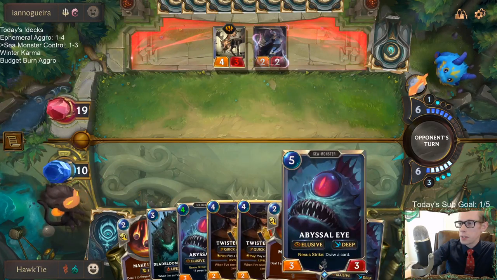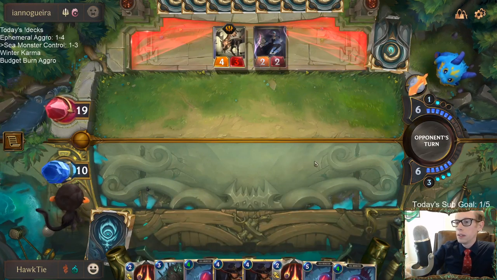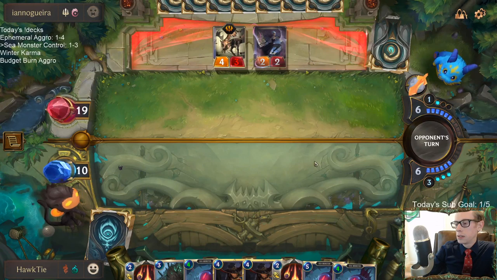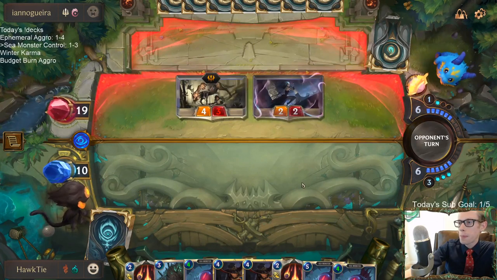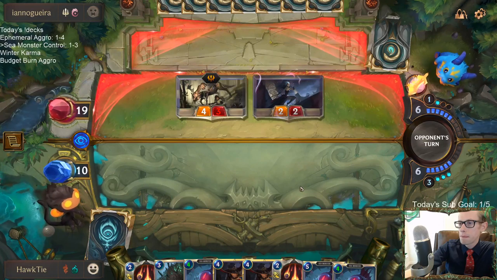And now this abyssal eye costs 5 after it's bounced. I guess the lure doesn't do anything anymore. It's interesting.